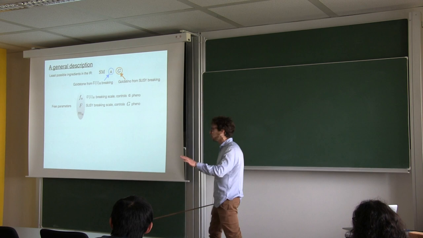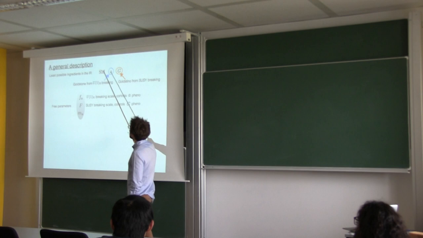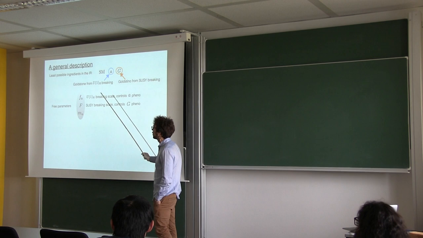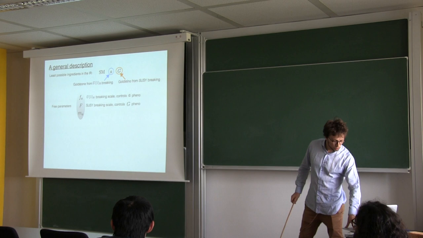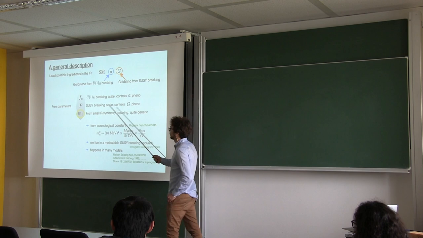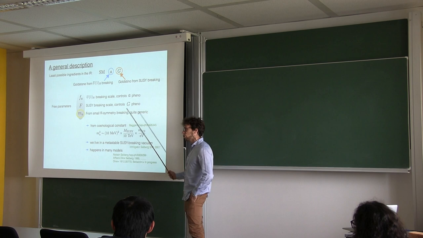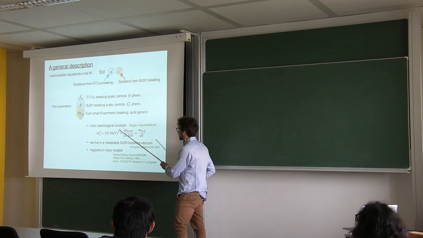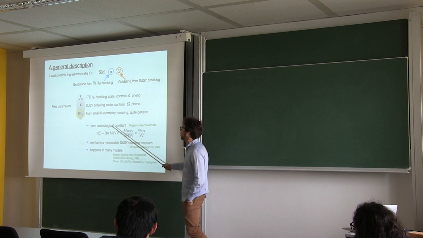Coming to, instead, non-gauging U(1)_R, still a global symmetry, let's try to describe what are the ingredients in the infrared that are ultimately of interest for phenomenology. Of course, the standard model, then the Goldstone, the R-axion from U(1)_R breaking, then the Goldstone from SUSY breaking, the Goldstino. And the three parameters here are the U(1)_R breaking scale, little f, the SUSY breaking scale, big F, and the R-axion mass. And now let me spend a few words on the R-axion mass. This comes from a small R-symmetry breaking, which is quite generic. To answer Javier's questions, it was noticed soon after the paper by Nelson and Seiberg that tuning the cosmological constant to zero in the superpotential introduces an explicit R-symmetry breaking that allows to write, that generates a mass term for the R-axion of this size. Here the parameter M_{3/2} alpha is the mass of the gravitino, so that one could generically expect a mass of the R-axion of the order of 10, 100 MeV or so.